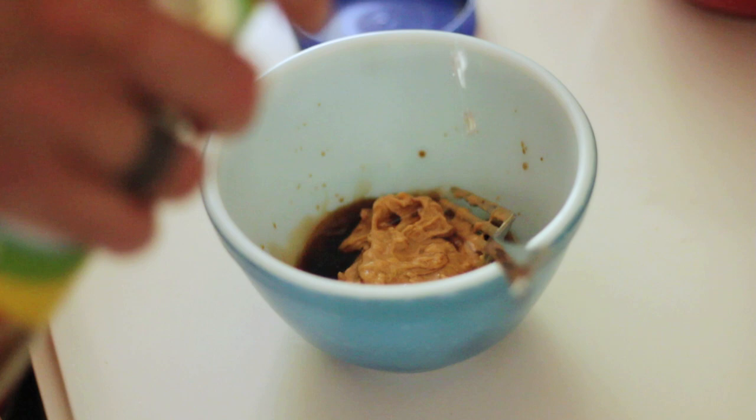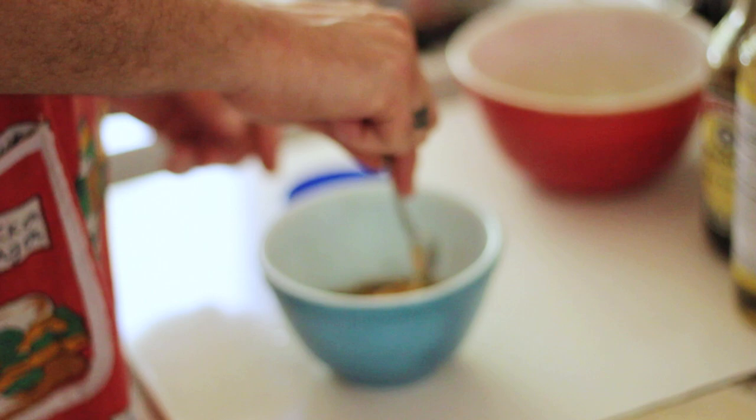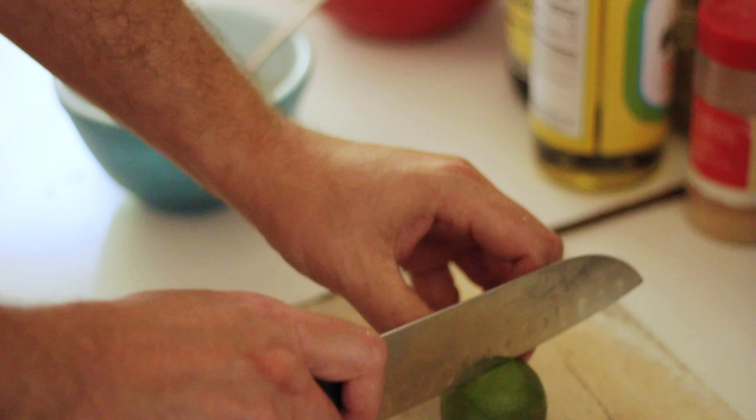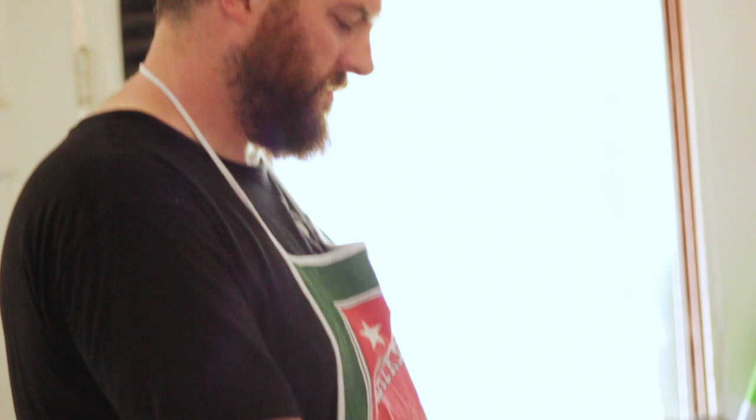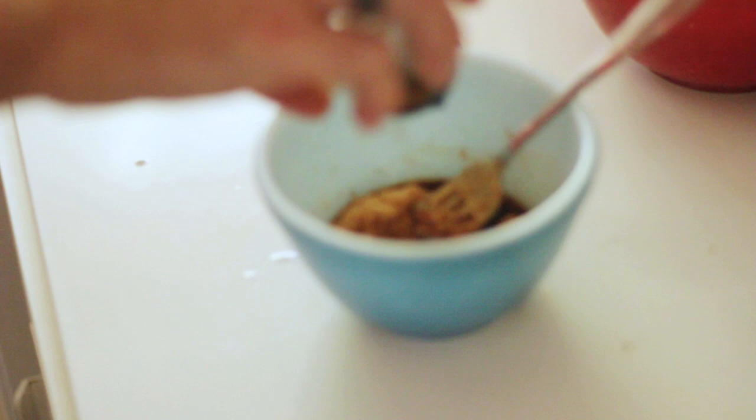Garlic powder — but you could use fresh garlic if you have access to it. Generally gas stations don't have garlic powder or fresh garlic. And a lime, which you can get at most gas stations that serve beer. Also, I have some cumin and coriander that I've roasted to perfection and ground in a coffee grinder that I've designated as a spice grinder — I learned that from watching TV. You can add some of the cumin and coriander, but this is optional, just something I like to put in mine. And some lime. Last but not least, a little sriracha.